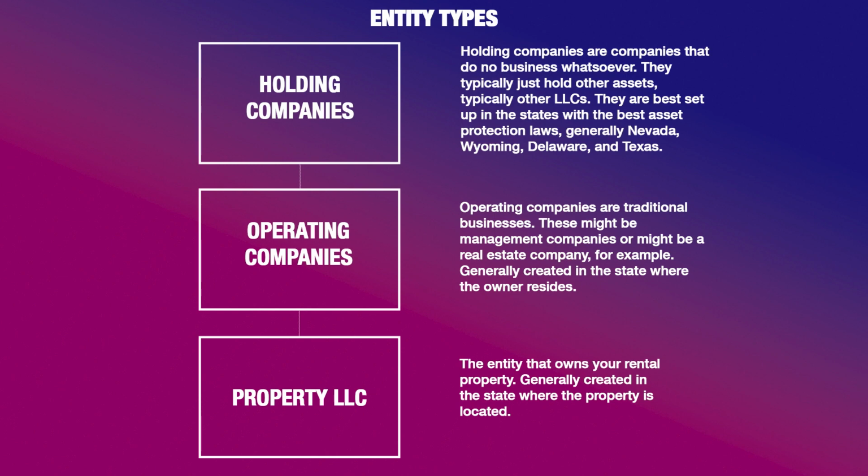Holding companies are companies that actually do no business whatsoever. They simply sit there and hold other assets, usually other LLCs. So commonly you will see a holding company own the property LLC, or the holding company owning a safe asset like a bank account or precious metals, or anything where I'm not really worried about the asset jumping out and suing you. And that holding company is where I really want to have that first line of defense, which is going to be in one of these great asset protection states.